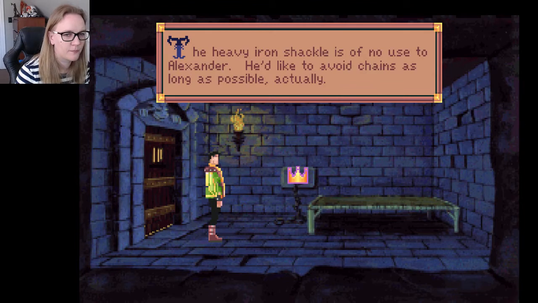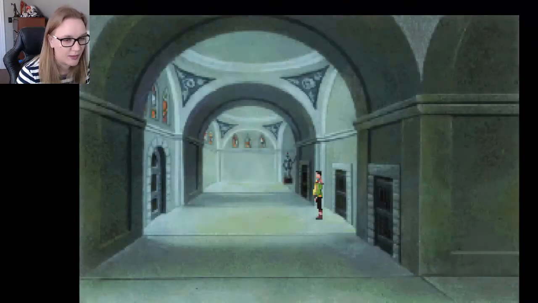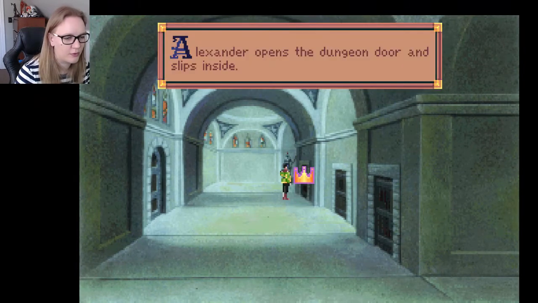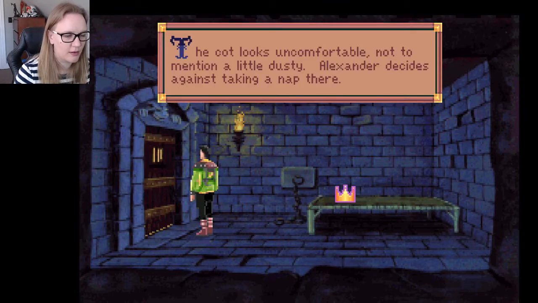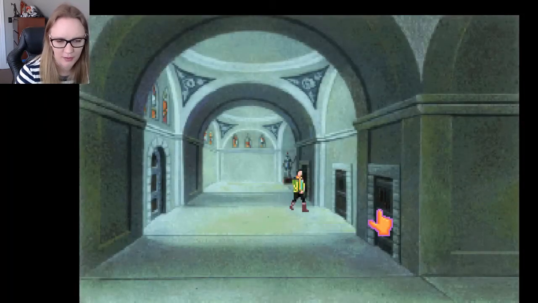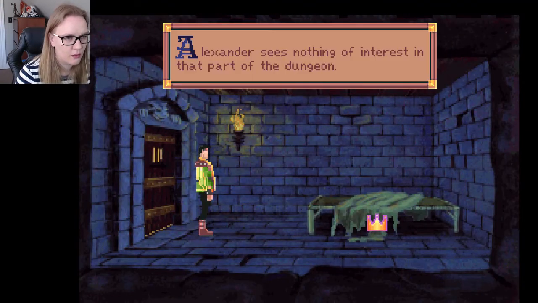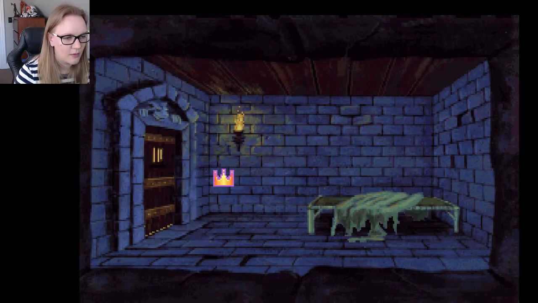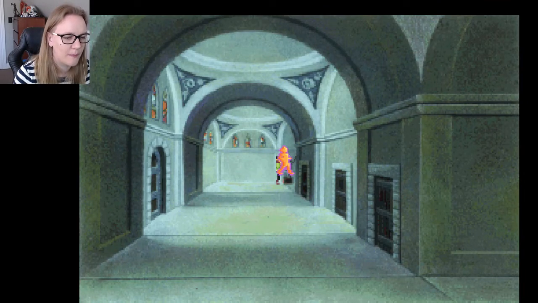This heavy iron shackle is of no use to Alexander. Okay, that seems to be what we did in this room. Again, I'm not exploring. Alexander will need to enter the north hallway if he wants to do anything. Okay, we'll try this third door. Alexander opens the cot. Not very exciting, looks uncomfortable. The first one did have a blanket on it, so I'm just going to quickly double check that that's not something we need. Okay, I'm going to give up quickly on that. So let's walk north. I wonder if I'm going to need a map.